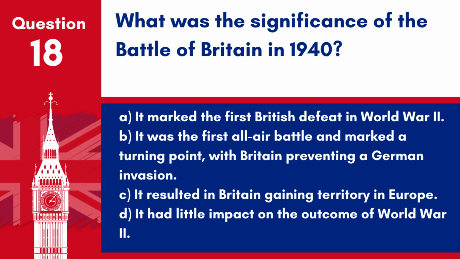What was the significance of the Battle of Britain in 1940? A. It marked the first British defeat in World War II. B. It was the first all-air battle and marked a turning point, with Britain preventing a German invasion. C. It resulted in Britain gaining territory in Europe. D. It had little impact on the outcome of World War II. Answer B. It was the first all-air battle and marked a turning point, with Britain preventing a German invasion. The Battle of Britain in 1940 was crucial in maintaining British independence during World War II.